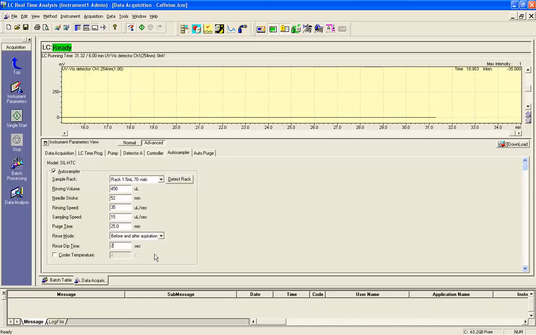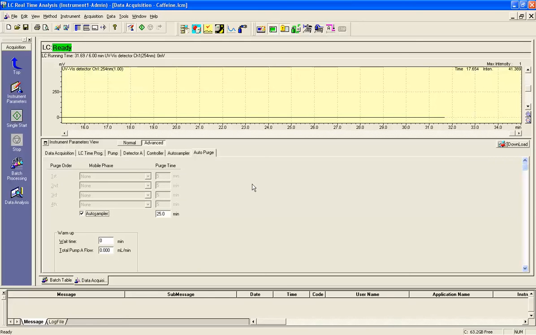For 2 seconds, for 10 seconds, for 15 seconds? How long? 2 seconds is default. That's good enough for what we do for the most part, and that's where we'll keep that as well. So the Autosampler, you do not make any changes on. This is just me walking you through the different tabs so you feel comfortable overall with the software.